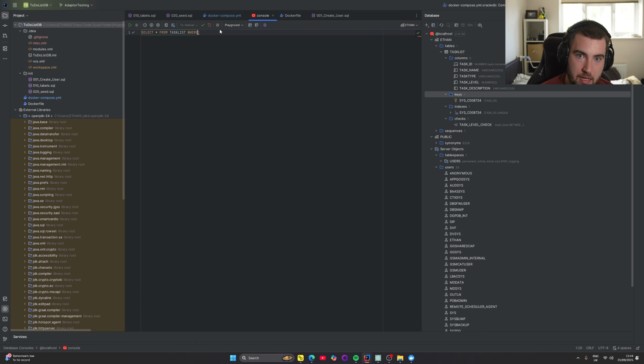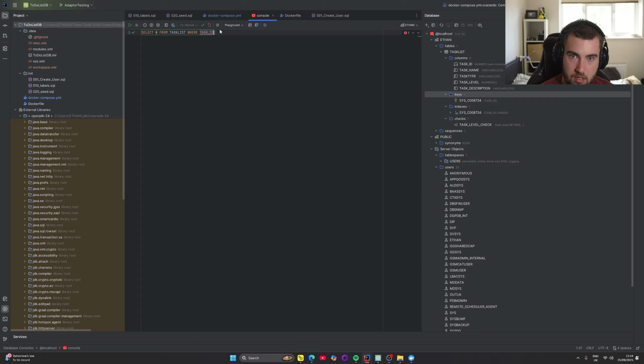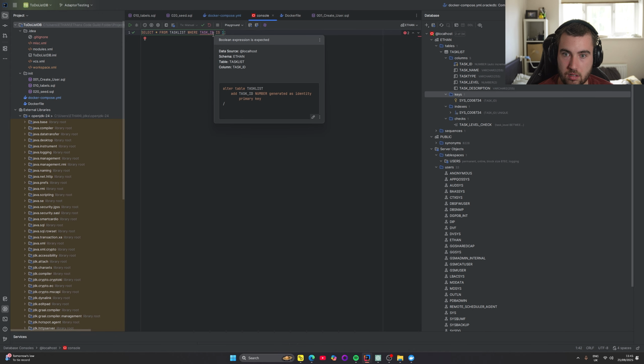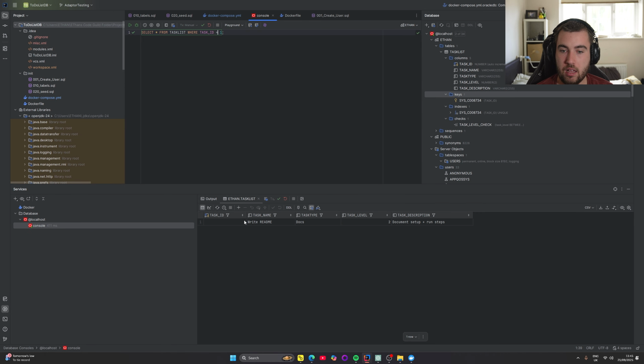You might want to do something else. So select all where task ID is 1. Let's go with 1, shall we? So then when we run it, there we go, and it'll bring back that task with number 1. Now that's really useful if you're doing particularly complex queries. We're not doing very complex ones. I just thought I'd give you a quick example of how you can connect your own database, all right?